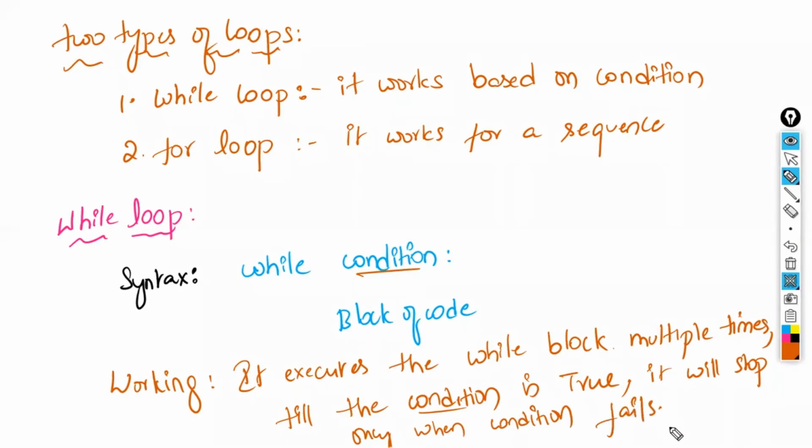If the condition fails, it means the condition is false. The output of the condition should be false. Here also, just as you applied it for the if, the same way we have to use it. Either we have to go with Boolean operators, logical operators, comparison operators, identity operators, or membership operators. Using these operators only, we have to write the condition.